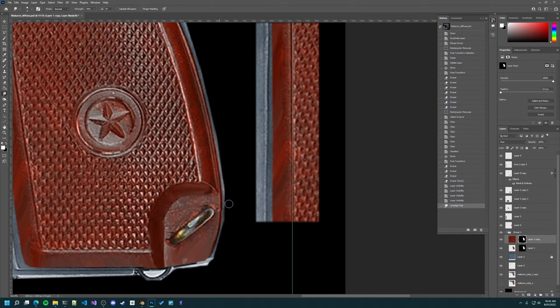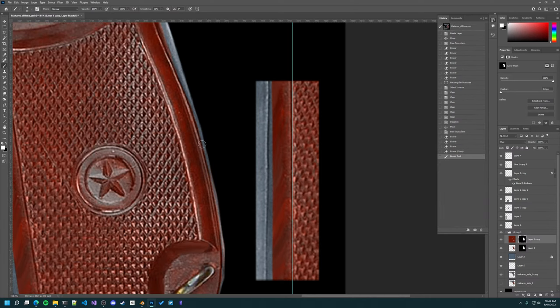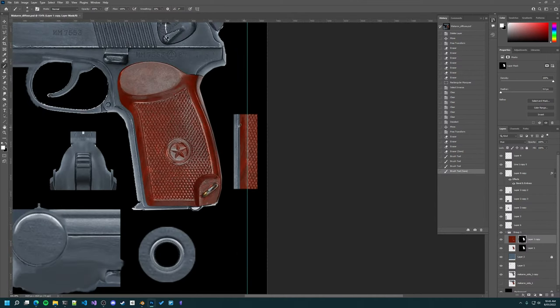Let's just, if we sort of stretch that out a bit more. Let's just grab our normal white brush and basically tell it to mask, extend the mask out here up to that little section there. That looks good.